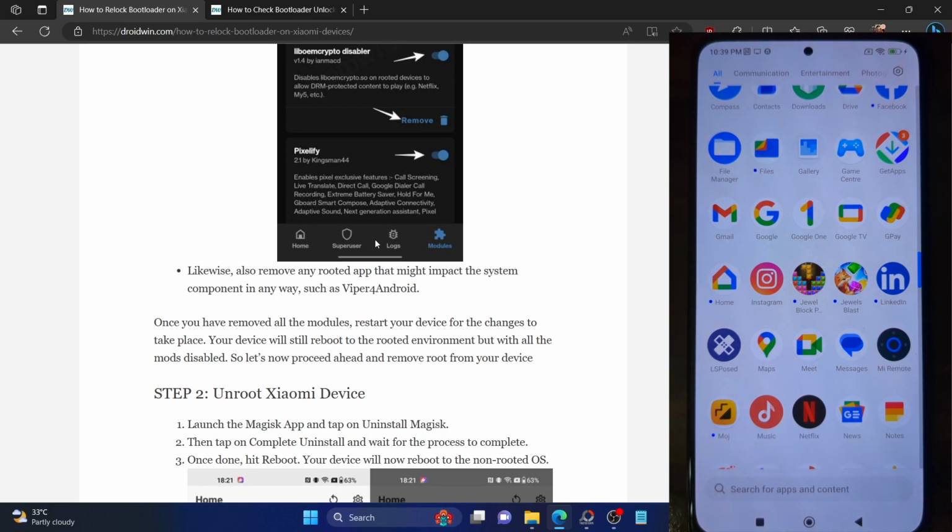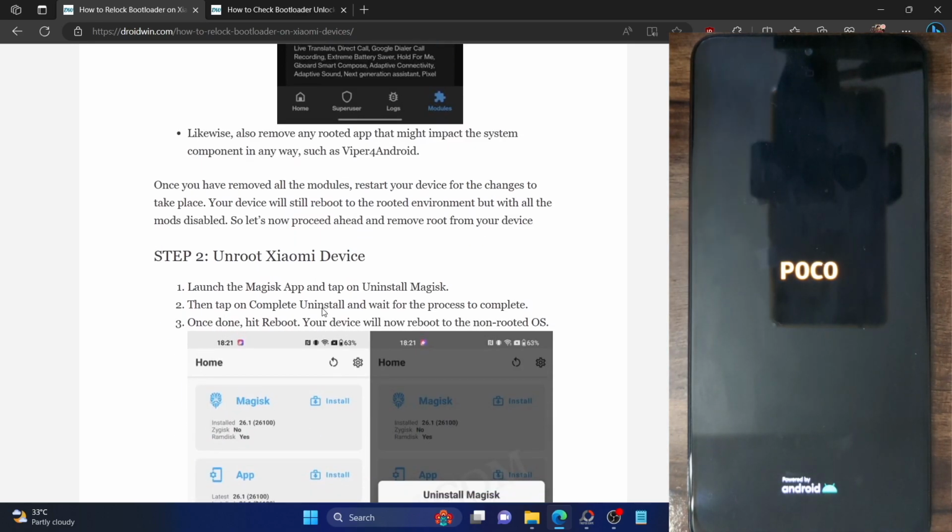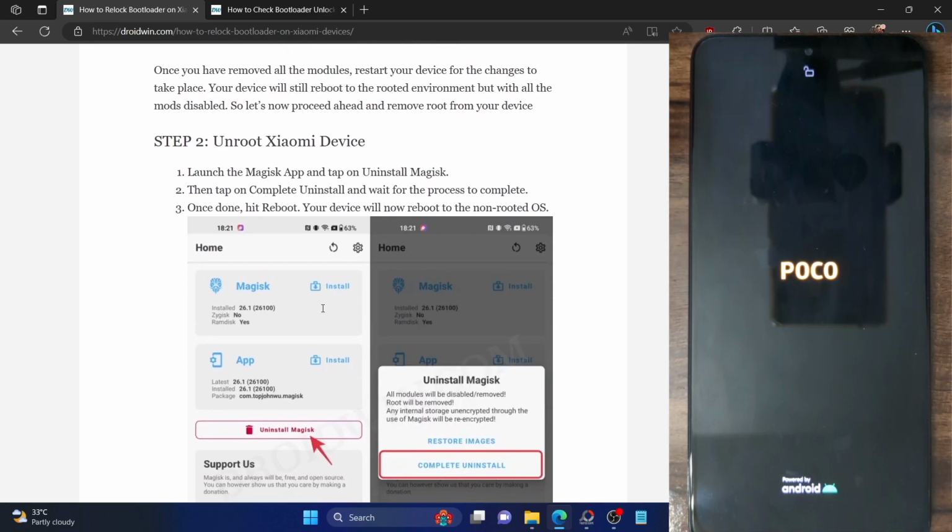So let's just wait, and as you could see, my phone will undergo a reboot, and upon the subsequent restart, all the Magisk related apps and its system frameworks in the backend will be removed from our phone. And with this, we have removed the root from our phone. So now that the root is gone, we will again perform a double check that there are no modules or rooted apps on our phone.